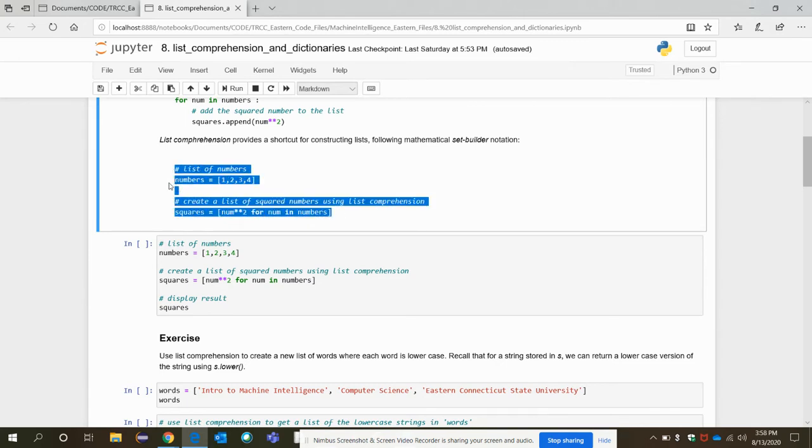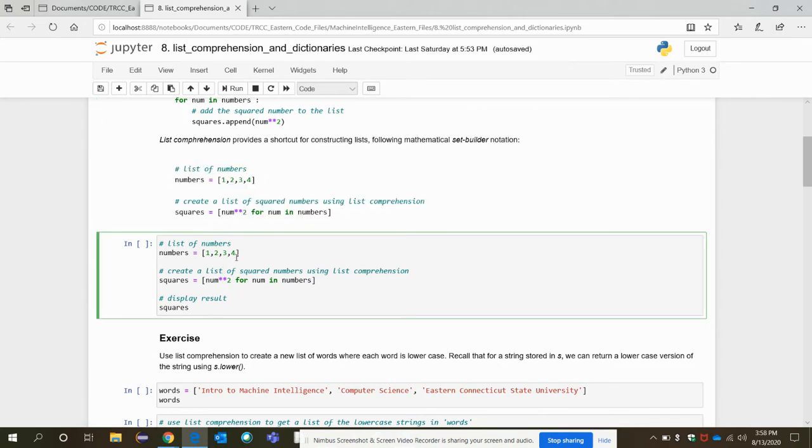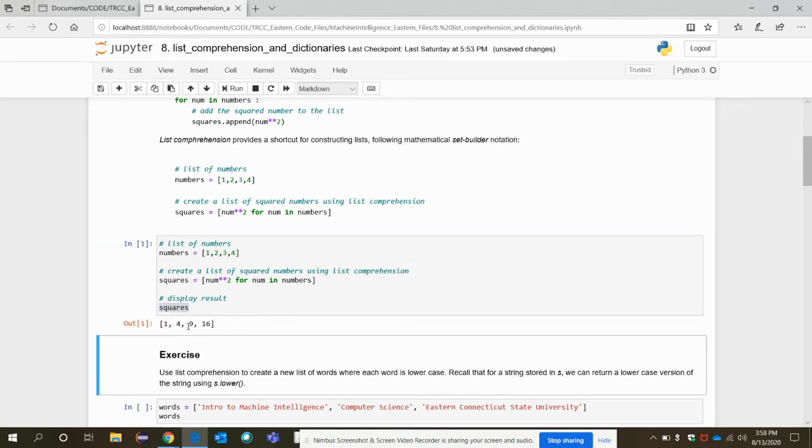So let's see this example here. I've added it already. So numbers has these four elements, and when I run the code, it should calculate the squares of all the numbers and add them to squares. So let me run the code and see whether we are getting it or not. Yes. So for 1 in numbers, 1 is calculated. For 2 in numbers, 4 is calculated. For 3 in numbers, 9 is calculated, and then it is assigned to squares. So like this, it will iterate over each individual element and assign them to the squares.